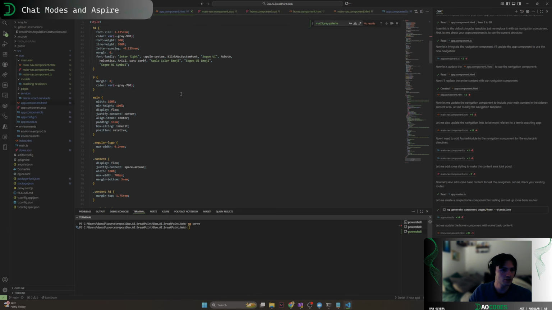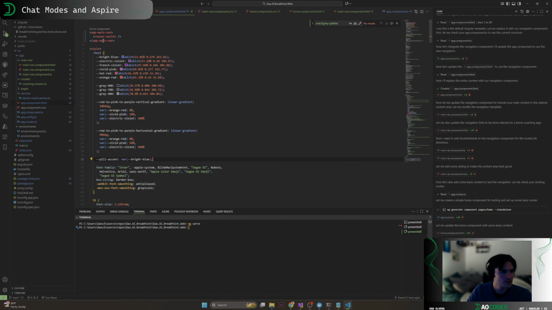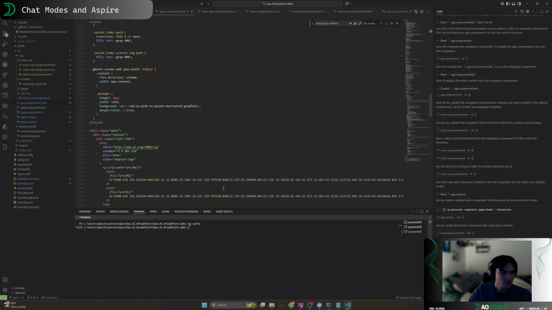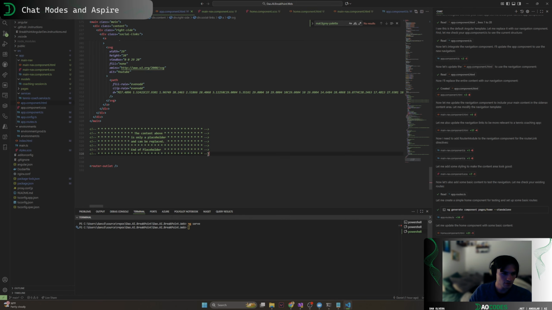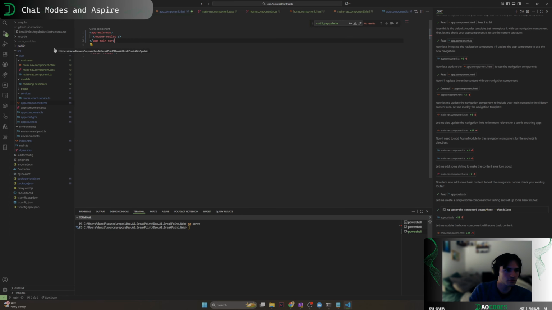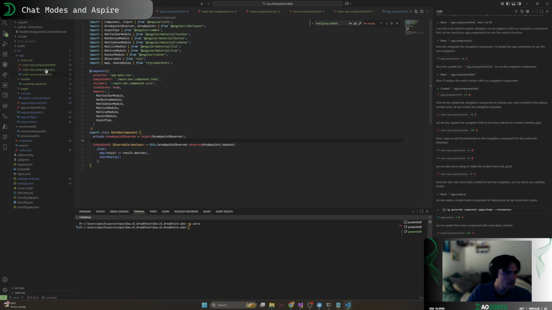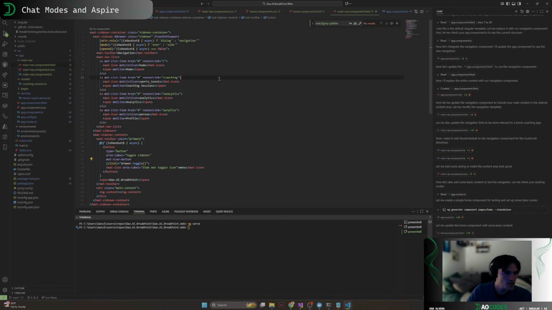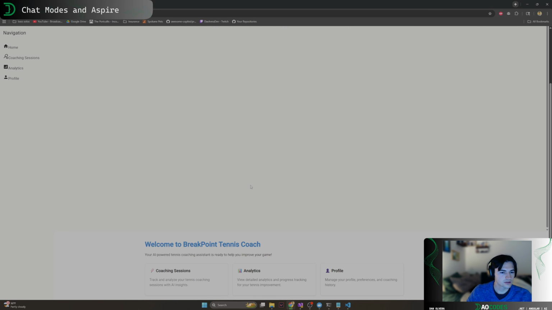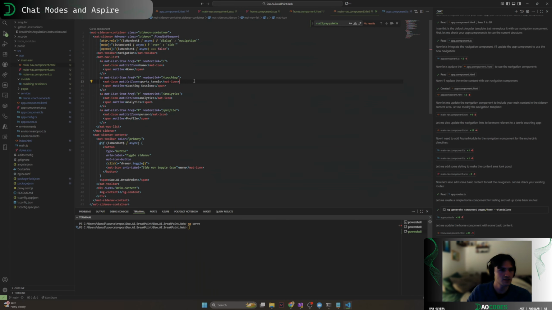Let's go app component HTML. Who is doing this? Main nav, router outlet. Let's just get rid of all of this crap. I'm surprised we have it twice. Why? How do we do this? Yeah, see, again, still not what we want.